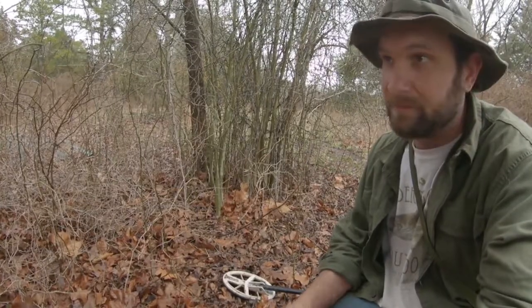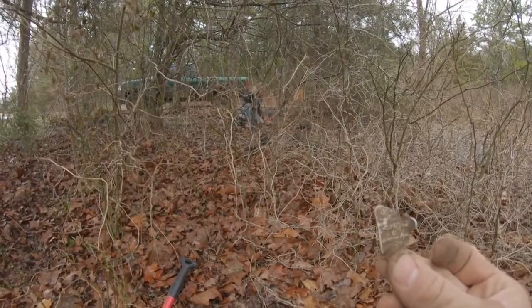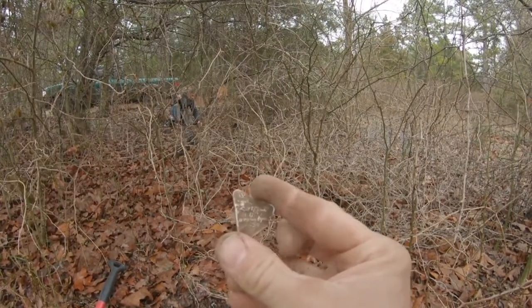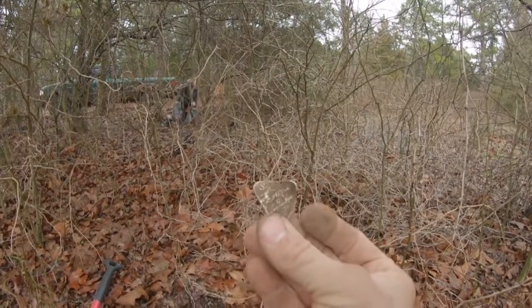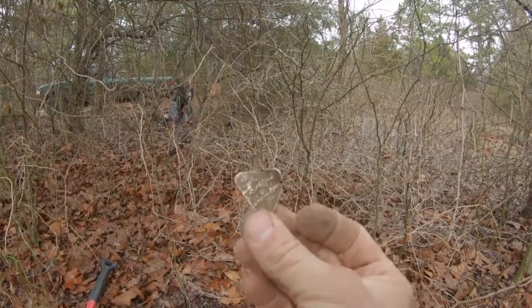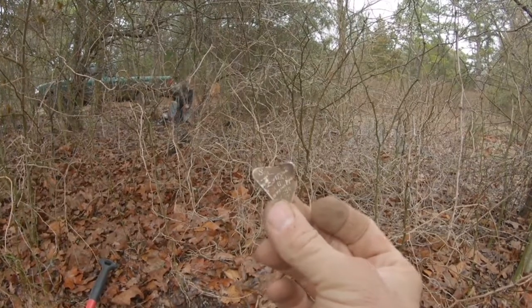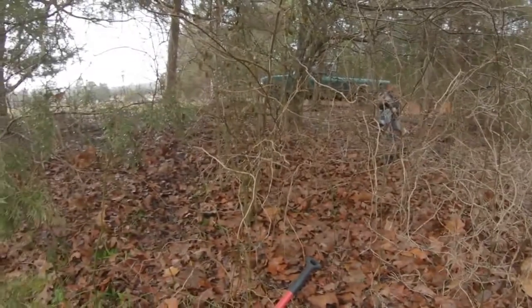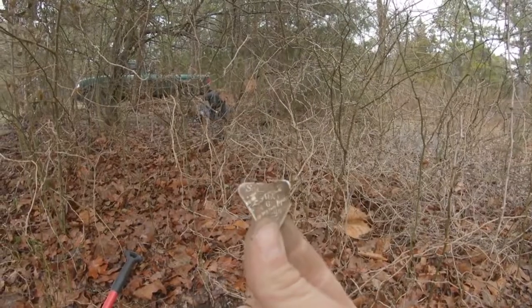As y'all can see, we just had a big rainstorm. So, anyway, I just dug up this triangle. Some kind of gasoline company, I guess. But I never seen a triangle. But I think that's what it is, a token. If anybody knows or has ever seen that one before... Let's see. Kid said something about they found something. Yeah, if anybody knows what this one is, let me know.